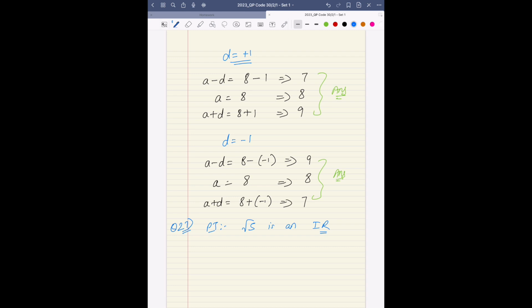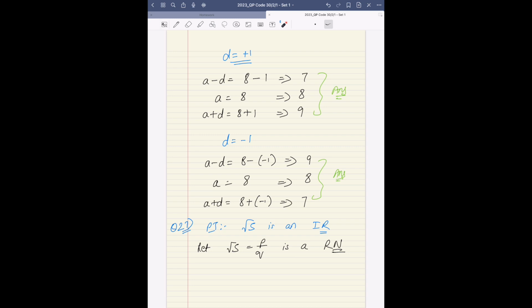Very simple. First of all, there's a standard procedure, right? You can go and refer your books, but I'll explain you how do you prove it. So the first step to proving a number is irrational is assuming that it is rational. So let under root 5 is equals to p by q is a rational number, right? And if you know, a rational number can be represented in p by q form, where p and q cannot have a common factor other than 1.